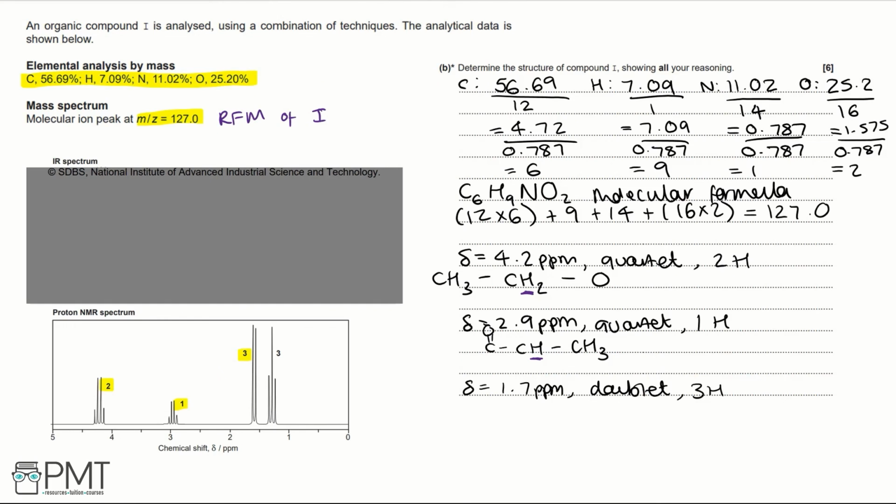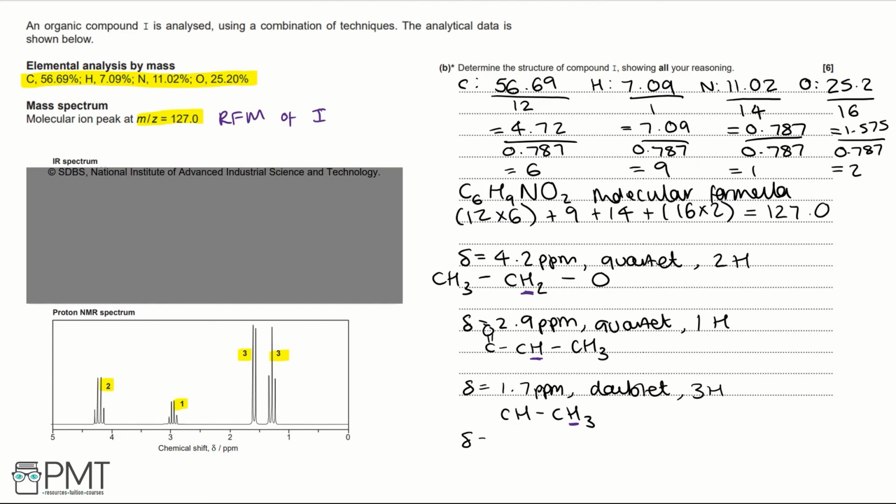This is the chemical shift value for when you have R and then CH, so it's just an alkyl group that the carbon hydrogen is connected to. So if we have CH and we want a doublet, but we have 3 hydrogens, the hydrogens we're looking at are these 3, and by connecting it to a carbon with 1 hydrogen, we're going to produce a doublet splitting pattern.